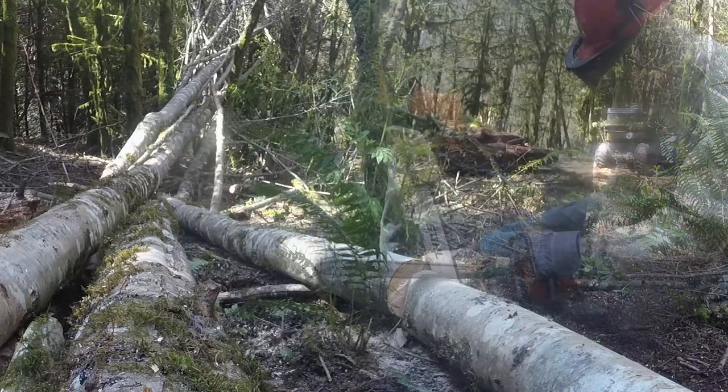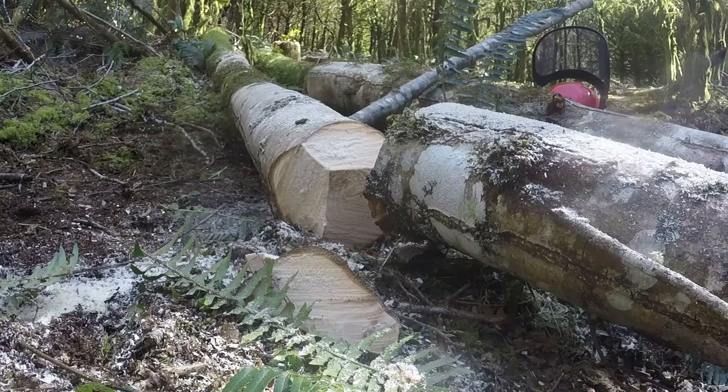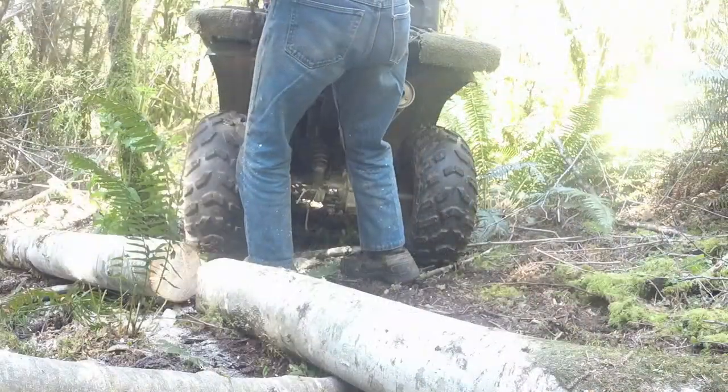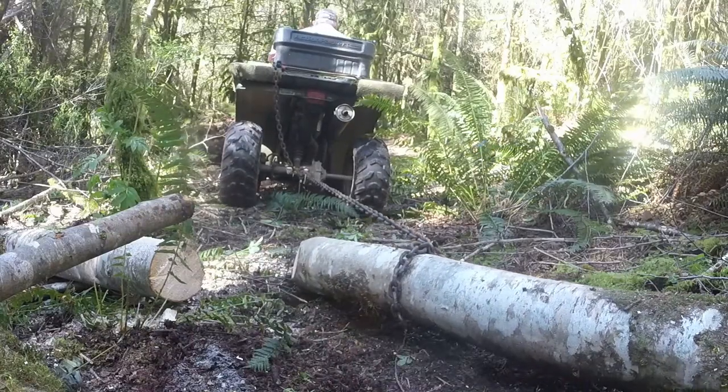I shape the front ends of each log so they'll slide over the ground more easily. Still using a chain here. This is before I built my skidding cables.